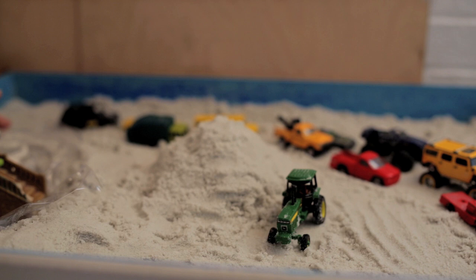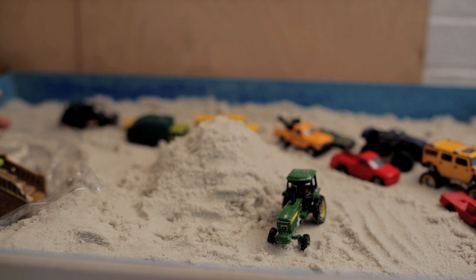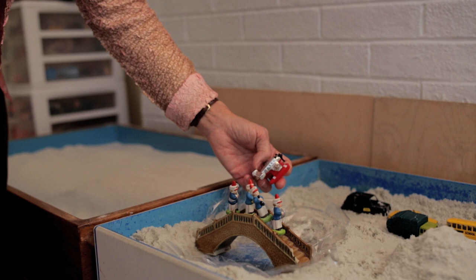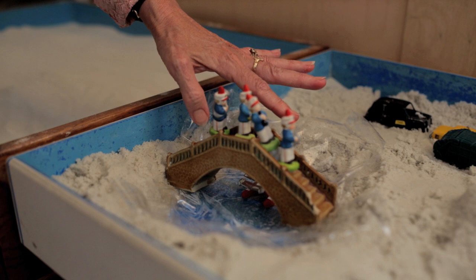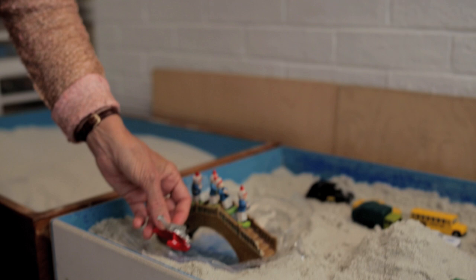Also, classically, little boys and airplanes are very important — I don't want to leave girls out — but they are particularly important for boys: the ability to take off into the world. And this one is even able to land in water, which speaks to the unconscious, the feelings that once overwhelmed him. He can now even take off and land from them. And this bridge so beautifully depicts the things that he has crossed over. And he has a wonderful celebratory marching band, really speaking to his own celebration of the work that he has done in the sanctuary.